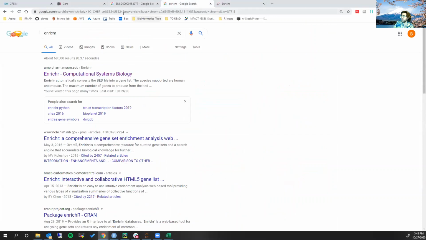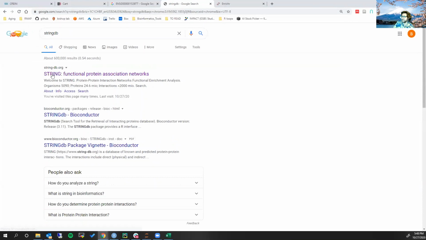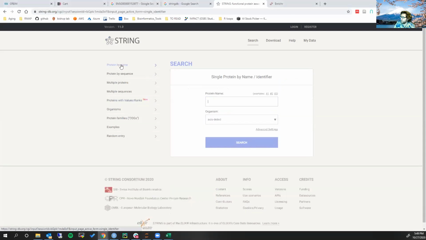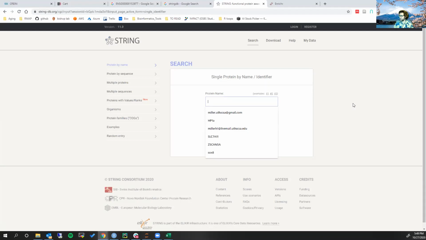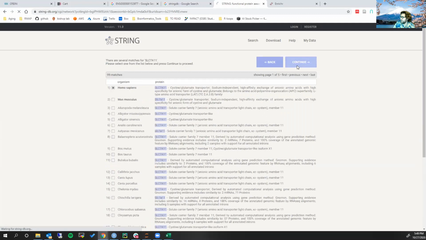But what if I want to do this in a different way? Well, there's a really interesting way that I can do this while incorporating another kind of data called protein-protein interaction data. So just to start off with, this is STRING DB. And there's a lot of things you can do with STRING DB. Actually, I'll just show you the most simple way to use STRING DB. Let's say that I want to look at, sure, SLC7A11. So let's say I want to look at SLC7A11. I can search this.